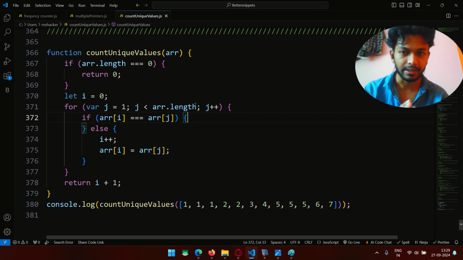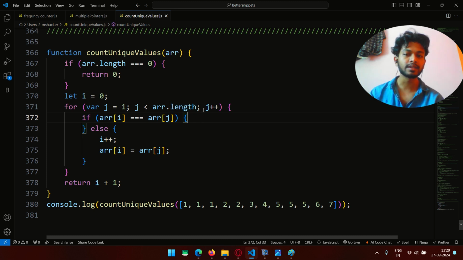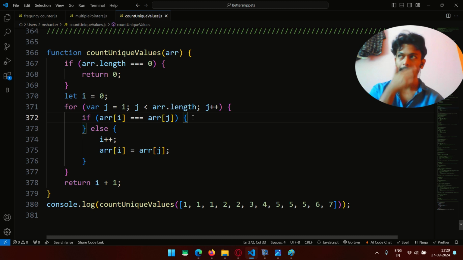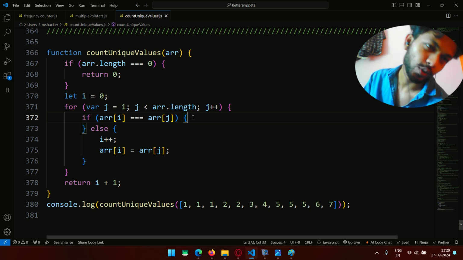Something is happening, because every time this loop runs, j is getting iterated. That's why I have not written j++ here, because it's already getting iterated. Otherwise we might miss some values, we might get half the array, something like that.